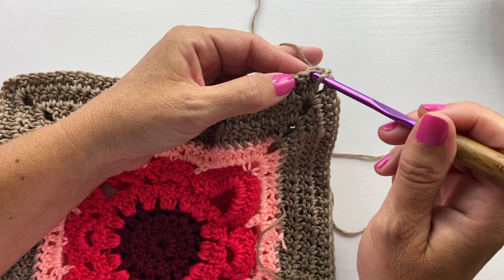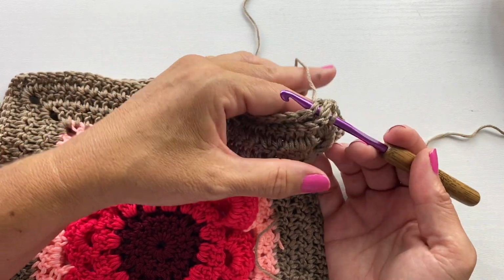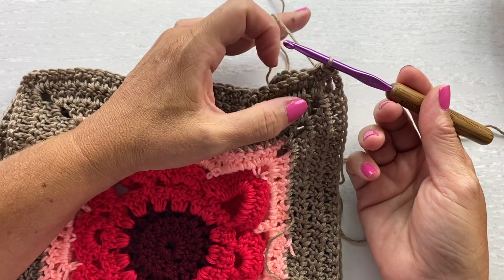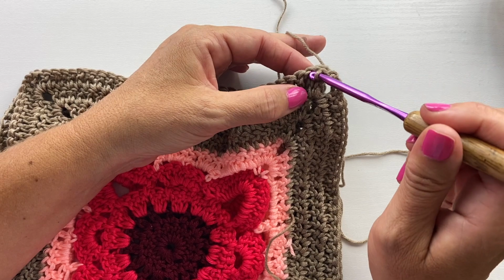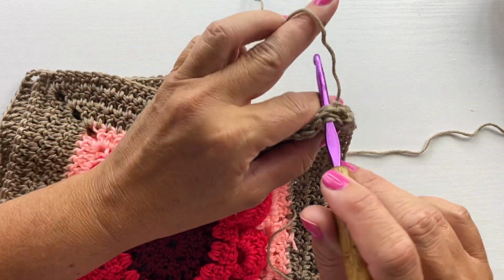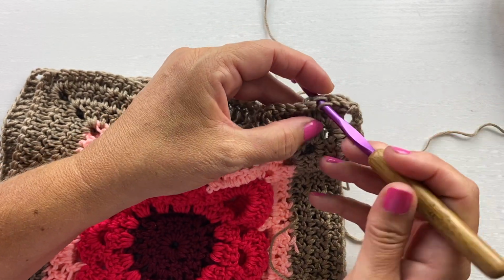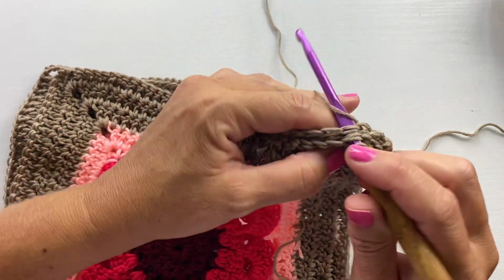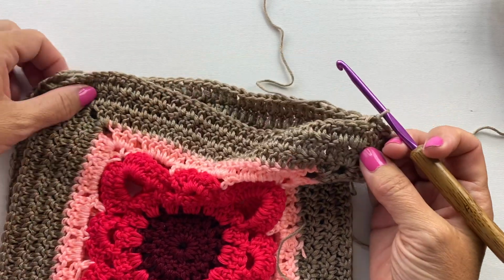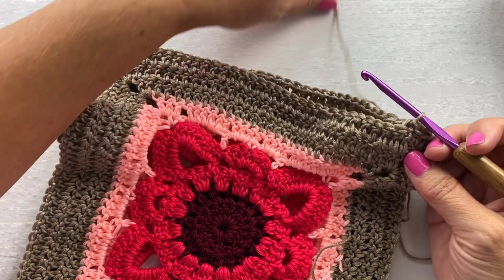And then you want to insert your crochet hook into the first double crochet on both motifs and slip stitch through both thicknesses and through the loop on your hook. So we'll insert our crochet hook now into the next double crochet on the front motif and the next double crochet on the back motif and slip stitch through both thicknesses. You want to repeat this across the entire length of both motifs and work into the chain 3 space also on this side of the row. And once you've slip stitched into this chain 3 space, then you can fasten off.